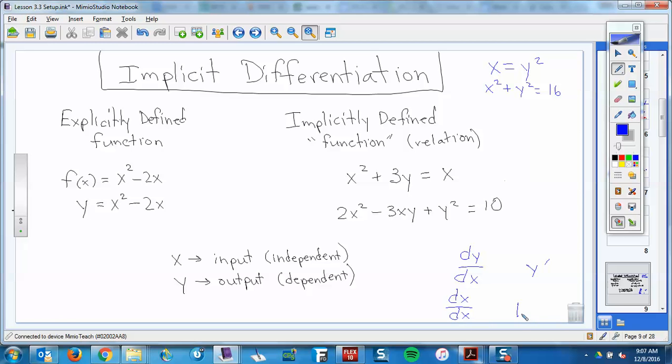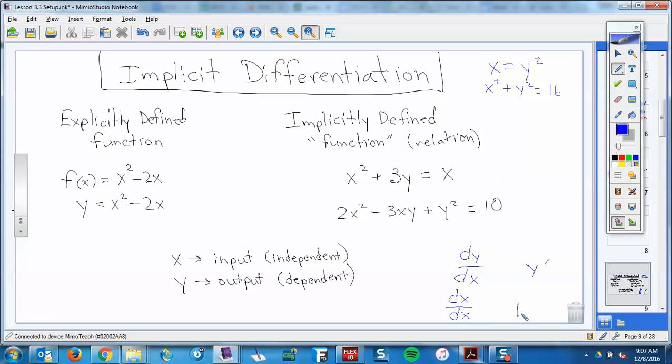Okay, make sense? I think this notation is an important way to think about it. When you're doing the derivative of y, you're doing it with respect to x, the derivative of the output variable. So we're doing the derivative of y, we call that y prime. Now that hasn't been confusing up until potentially now, because that's just what we've always done. We always had equations like this. But now we got to think about what happens if we have equations like this. Derivative of x squared, yeah, 2x. The derivative of the x, 1.